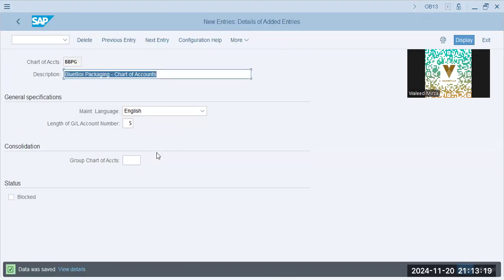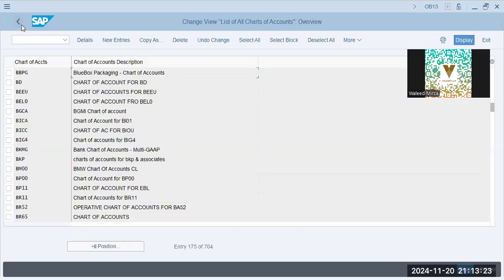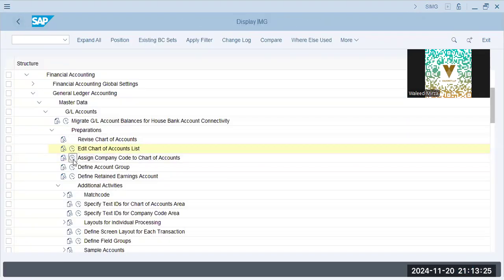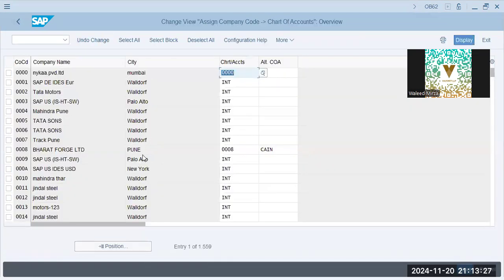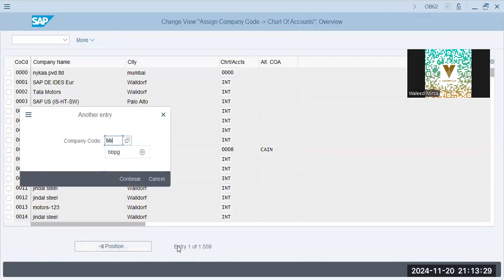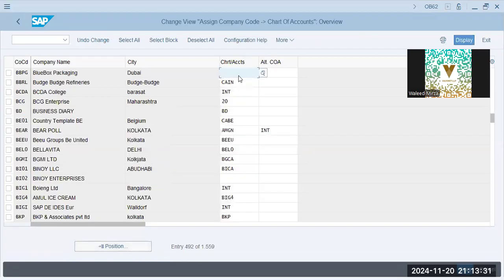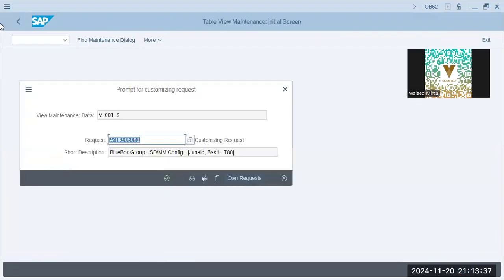Enter. Okay. You done? Now this same chart of accounts will be assigned to the company code. BVPG. Save.